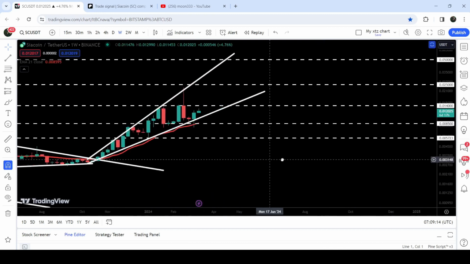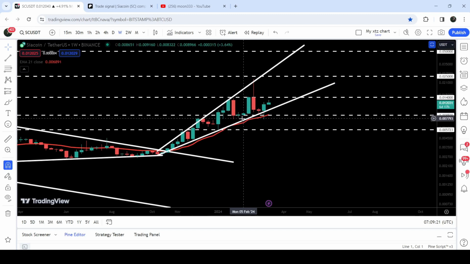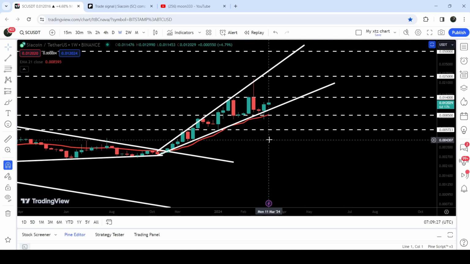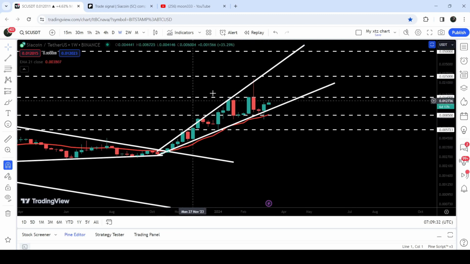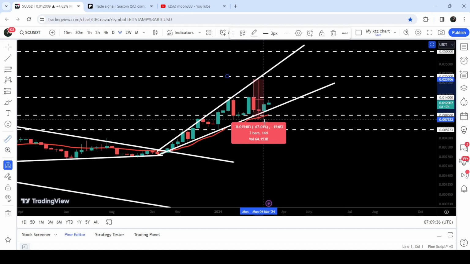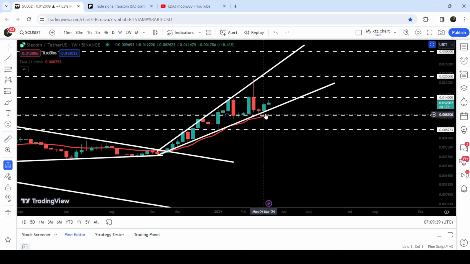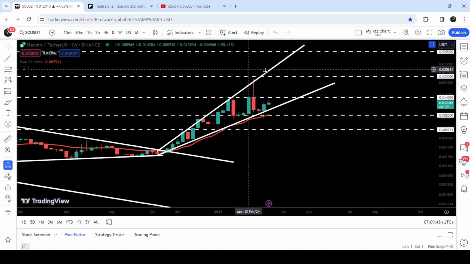You can also observe that whenever the price is getting rejected by the resistance, it is forming higher lows. And again, after testing the support, it is also forming higher highs. The broader this wedge gets, the bigger the pumps and dumps will be. We can see that this time we had the biggest dump compared to the previous ones. And this was, by the way, almost 67% from this low to this high. Therefore, this pump can be very, very huge if the price reaches the resistance of this wedge. And in today's video, we will analyze this move.